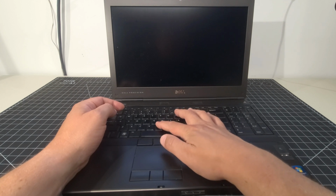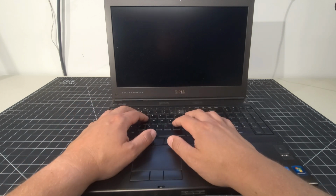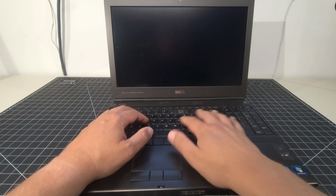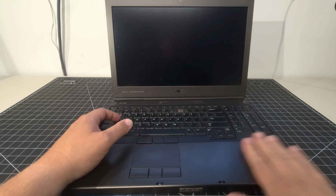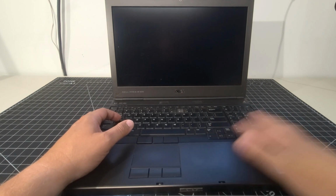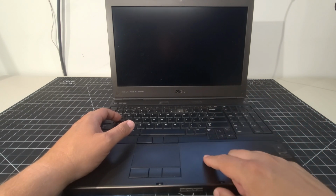It still has that track point right in the center, and a lot of the Dell business PCs had that as well. And one last thing is we have the fingerprint reader here for extra security. So I don't know if it has a TPM chip. I think it does in order for it to do that though, but keep me honest in the comments.